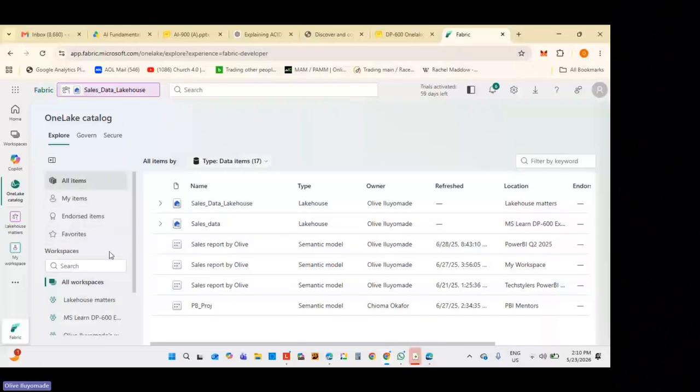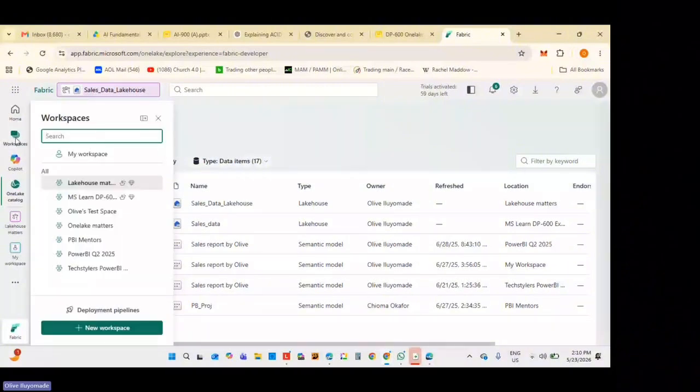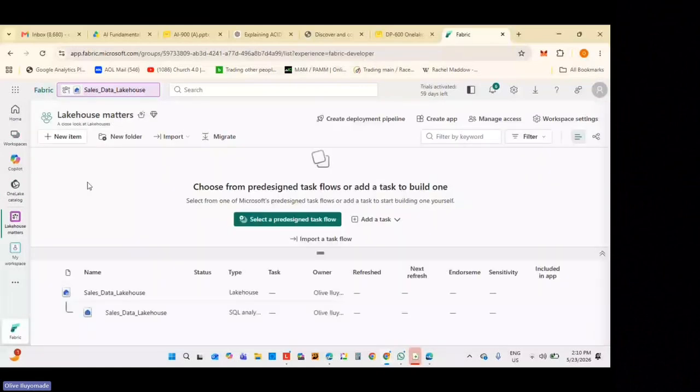So if I go back to workspaces now, on the left, and I go back to my Lake House Matters, the data I just brought in and the tables should come up here.